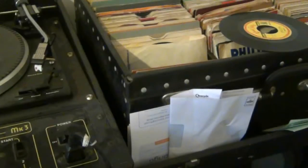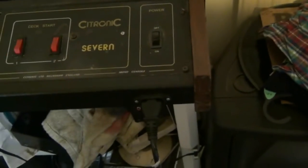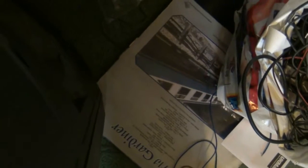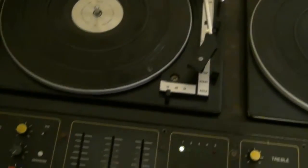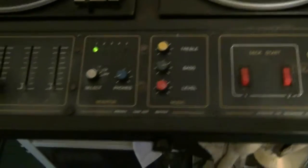Right, now onto the last of the three consoles in my collection. I need to turn this amp off and turn this console off because I need to nick the power lead to plug into the Cytronic 7. I know the seven didn't originally come with an IEC socket — I fitted that when I did the repairs and renovation on it the other week. Right, console switching on — let's go to the back and turn that speaker on. Here we go — onto the third console.